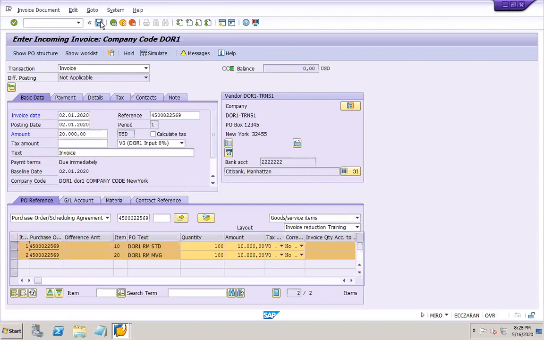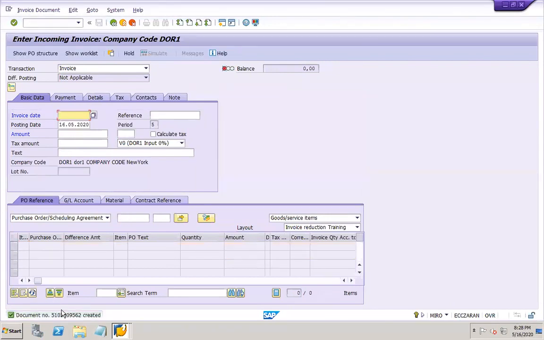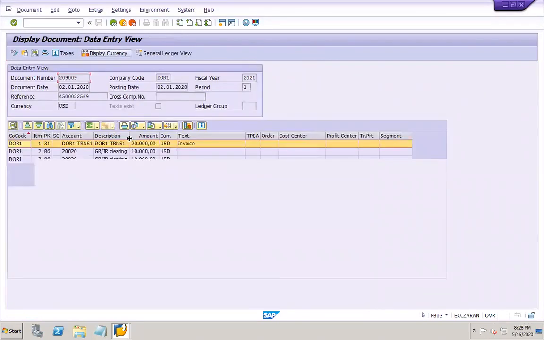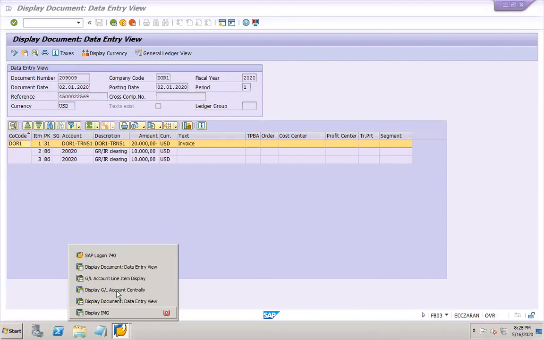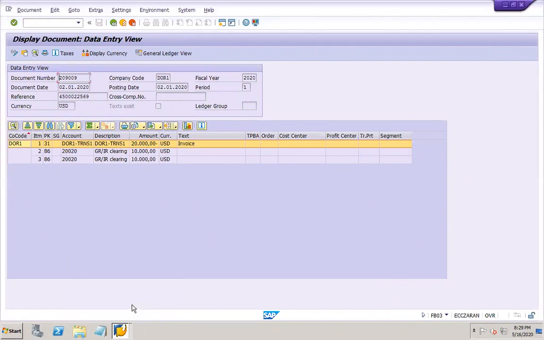Now I say save. Document so and so is generated. If you just display and go to follow on, trans is getting updated. Just give me a moment.